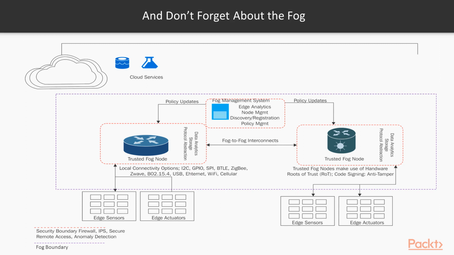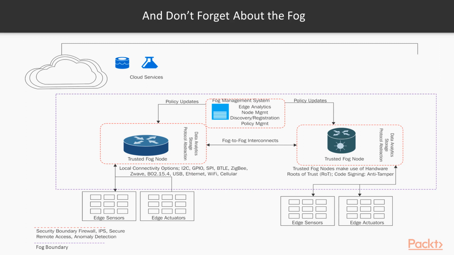In our discussion of the cloud, it's probably also a good idea to mention the concept of the fog. The Open Fog Consortium put out fog computing guidance in 2017, and this diagram shows a visual representation of their guidance. At the bottom, you see the different types of IoT edge devices. These are supported by the fog layer, which includes trusted fog nodes that are likely loaded onto existing networking equipment, such as routers and/or switches, using various communication protocols.